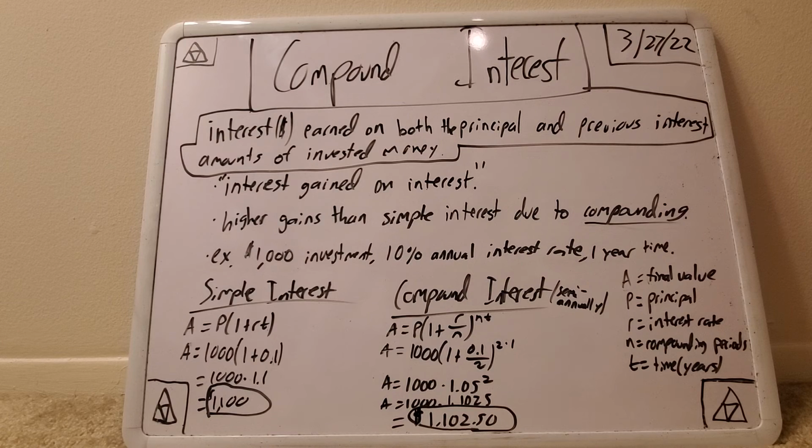Also, you can choose what your compounding periods are going to be. I did semi-annually, which is 2. You can also try quarterly, which would be 4 in that case, and monthly would be 12. You can even push that down to daily if you want. However many compounding periods you want in your time frame, you can put that number in as N, and obviously the higher it is, the more you will get on your compounded interest.